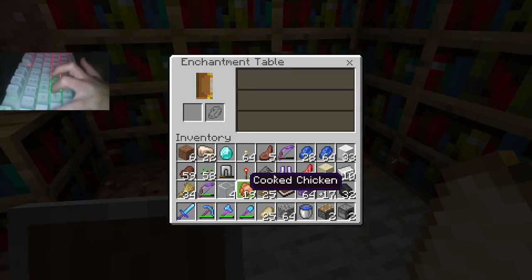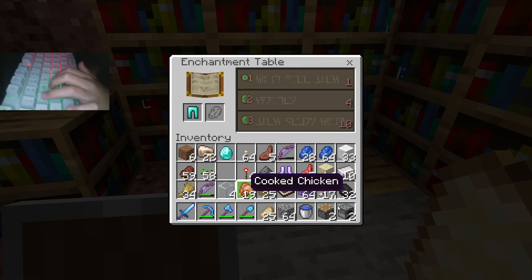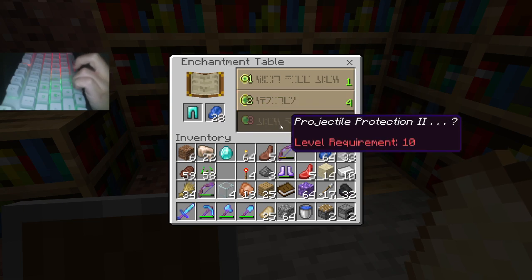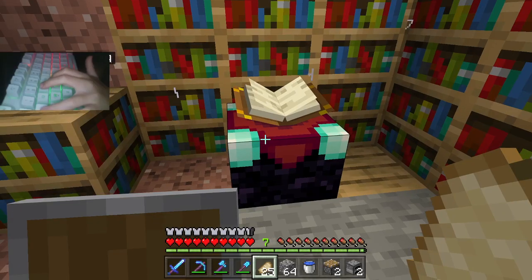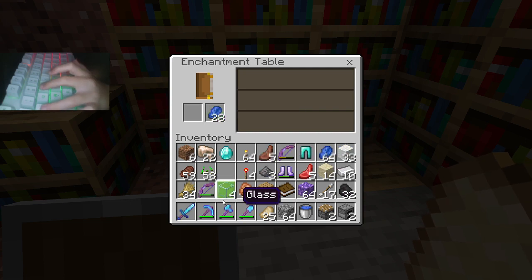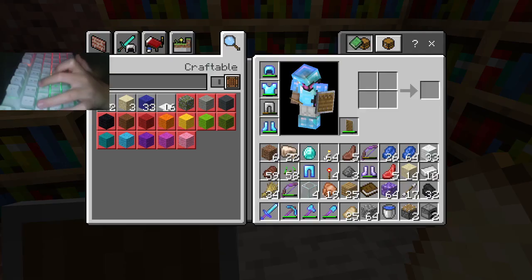Let's see, what did we get? Oh, I already have it on. Alrighty, so let's see what we get. Please be something good. Projectile protection. Do I get three more levels? That's the question. Just so I can get the projectile protection. And the answer is, I say no, because I just need that drip.